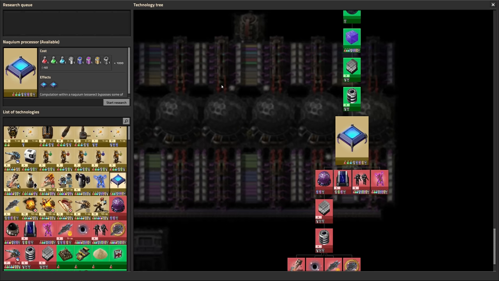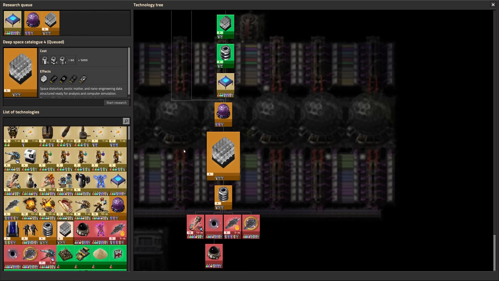So with our Deep Space Science Pack 3, we're going to unlock Deep Space Science Pack 4. To get there, we need to do Naquium Processor, and then after that, the Nexus, which we'll be putting on spaceships, and then Deep Space Catalog 4, followed by Deep Space Science Pack 4.